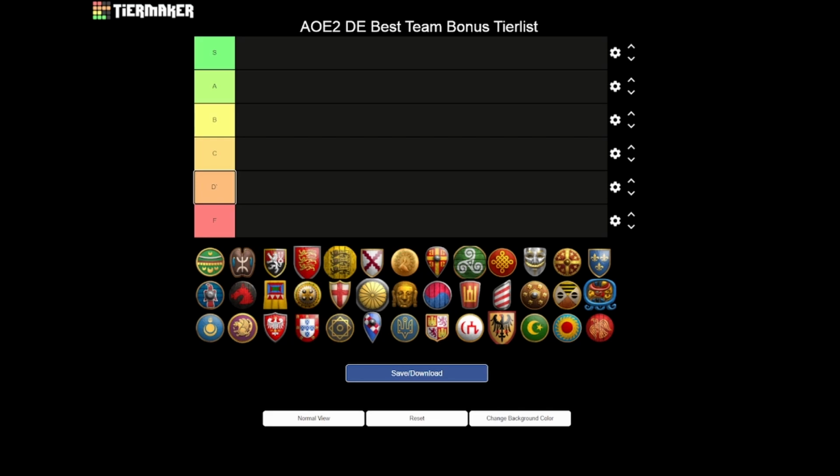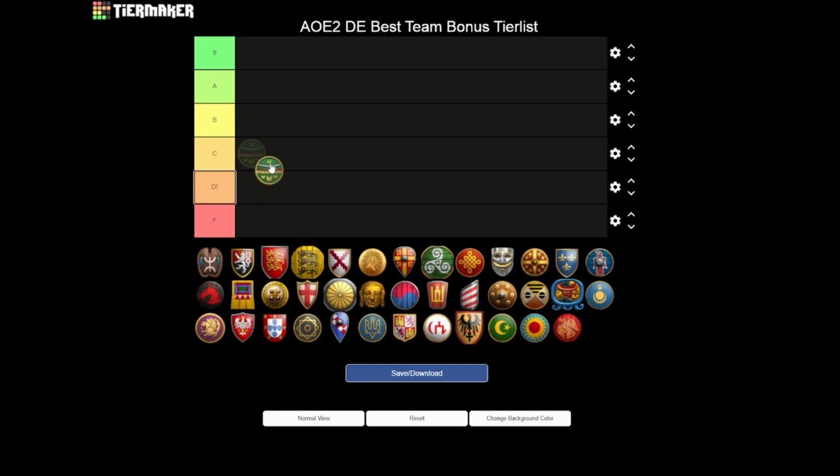All right, so let's jump into the video. We have our tier list all set up. I've got my notes, just going to check to make sure we're looking good, and we are. Okay, let's get this thing kicked off, and I want to start with the Aztecs, and the Aztecs are going to go right into the A tier.